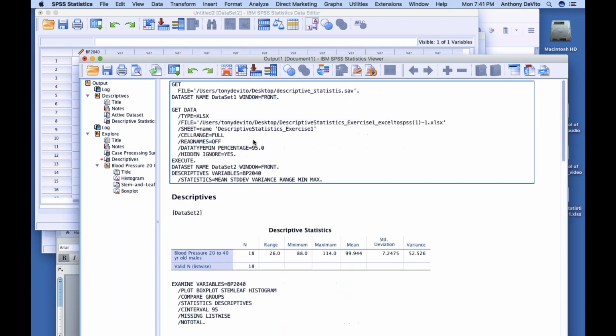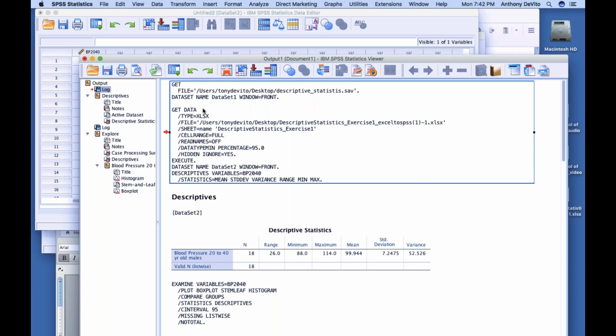The other thing I want to point out to you is that each time I did a process, SPSS in the output table put together this list of kind of weird, kind of almost English-like instructions. That's a language, a programming language, a syntax that's built into SPSS that you can use to redo that same calculation, repeat that same calculation by copying that into a third window called a syntax window and telling it to run those instructions.